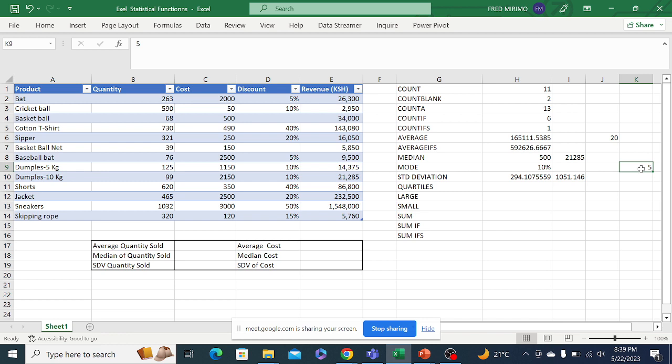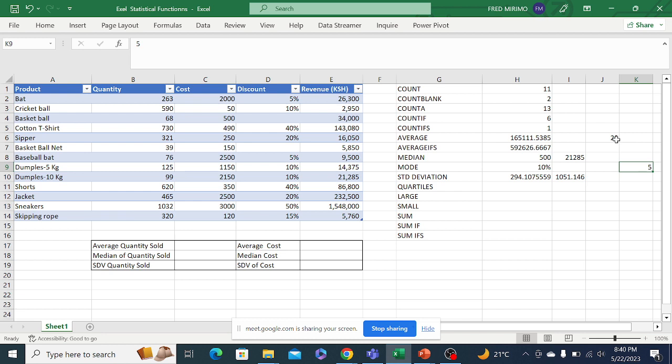For good data that follows a normal distribution, we normally say that the standard deviation and the mean should always be close to each other. So standard deviation simply means you are measuring the deviation or the dispersion from the mean.